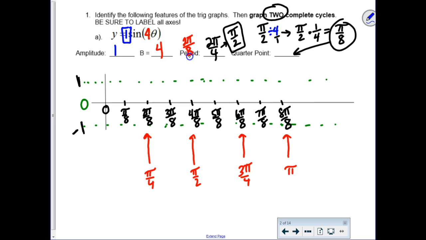So the last thing we have to decide is where do our points go, and because we have sine, that's the general shape where it starts in the middle, and then it comes back to the middle at the end of it. So at 0, we start in the middle, then we're going to go up to the top, back to the middle, down to the bottom, back to the middle. And then you're going to keep going one more cycle. There we go. So, do the best you can.